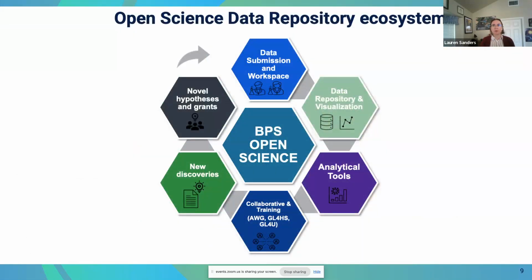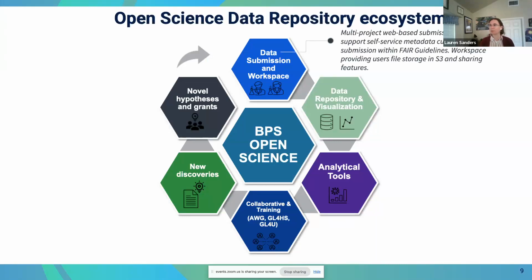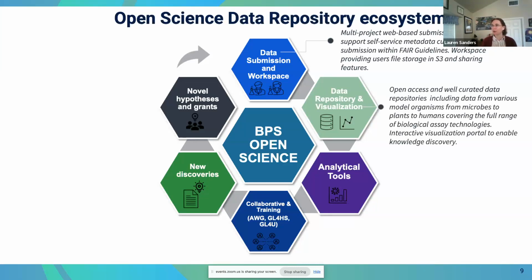And we think of our Open Science Data Repository almost as an ecosystem. So I just talked about the data submission and the investigator workspace. We also have a data repository and multiple visualization platforms that I'm going to be talking about, which are enabled by the fact that we have a data processing team that works hard to standardize all of the data types into standard outputs that are reusable.